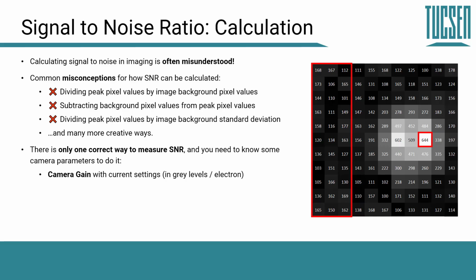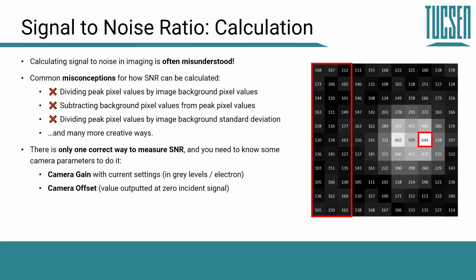Yet if we try and make signal-to-noise ratio calculations purely based on image values in this way, that's almost certainly going to throw us off. So we need to convert back to objective units of photoelectrons for our intensities. And to do that, we absolutely need to know the camera gain.